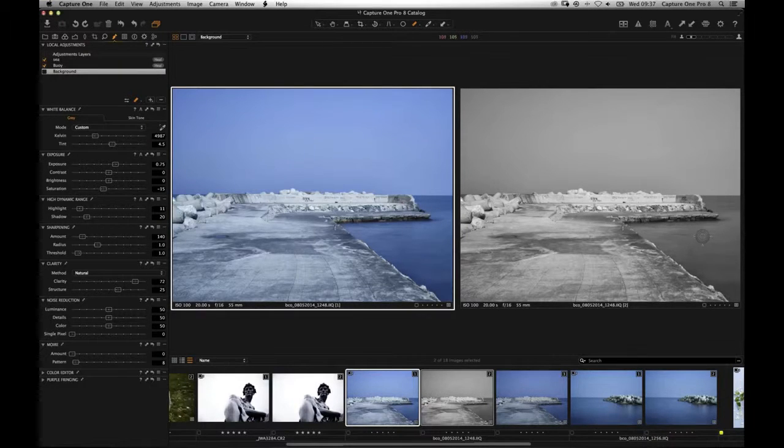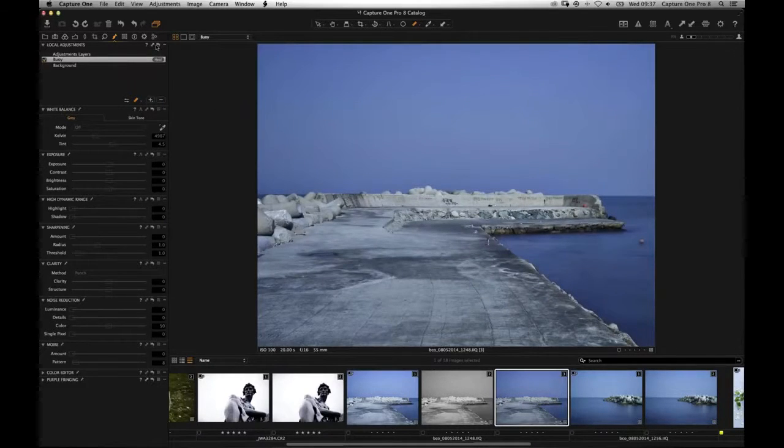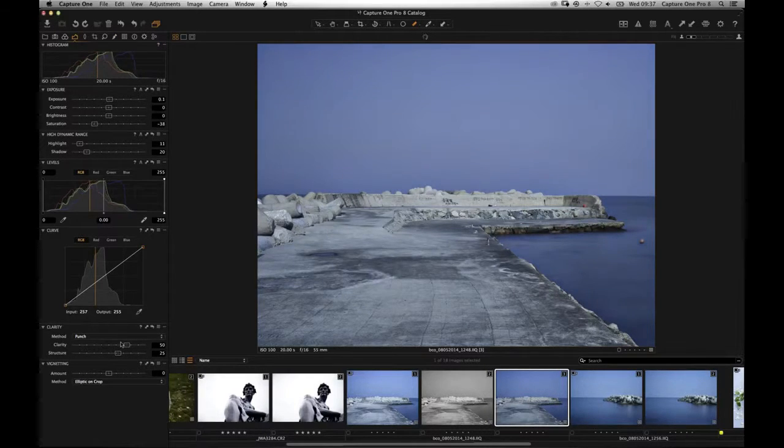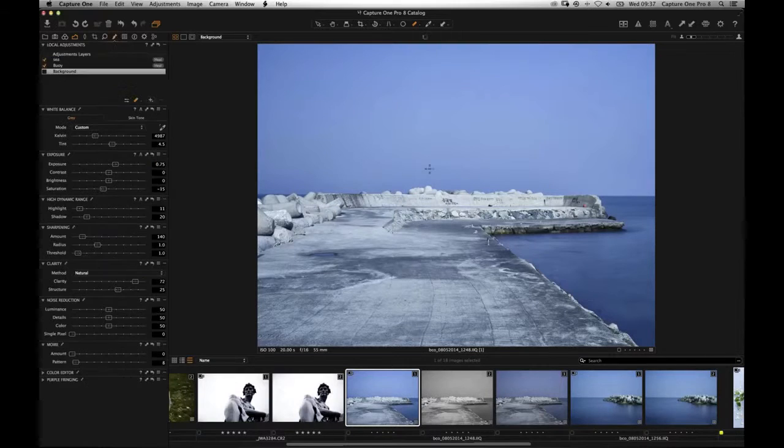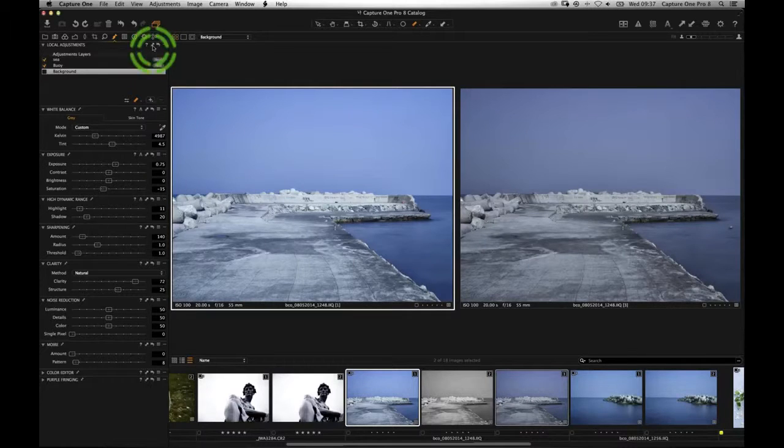The fact that it's black and white doesn't make any difference because it won't use the source point from the original image, it will use the source point from the copied to image as such. So again, let's say on this image here, let's just reset that. Let's say on this particular one, I wanted to have a different look, like lower saturation. Let's have a bit more higher clarity, for example, and let's drop the contrast down. Again, we could do the same thing. We could go to local adjustments. We could copy those two guys and then click on the little copy apply icon up here and then say apply, and hey presto, you see it's gone away. So it's easy to do that.